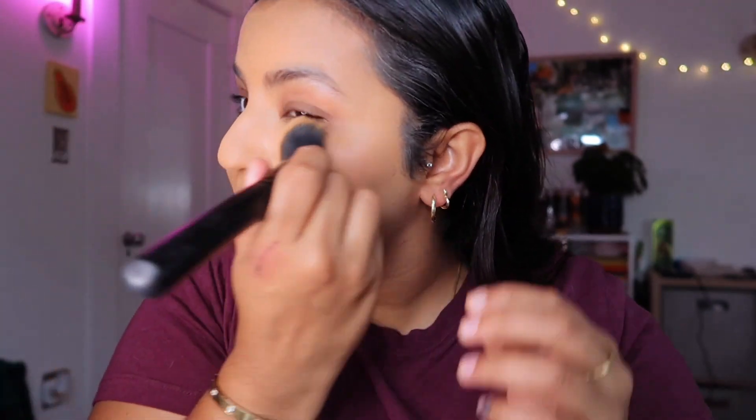This is it fully blended out and it definitely looks like a second skin. I went ahead and put on the rest of my makeup — pretty much my everyday products, nothing out of the ordinary, kept it very natural. Everything blended out so seamlessly — the bronzer, concealer, blush — everything just blends in super well, not cakey or patchy. My skin also feels very hydrated even though I didn't do my normal skincare or even primer beforehand. I've had it on for about 30–40 minutes and haven't noticed any creasing.